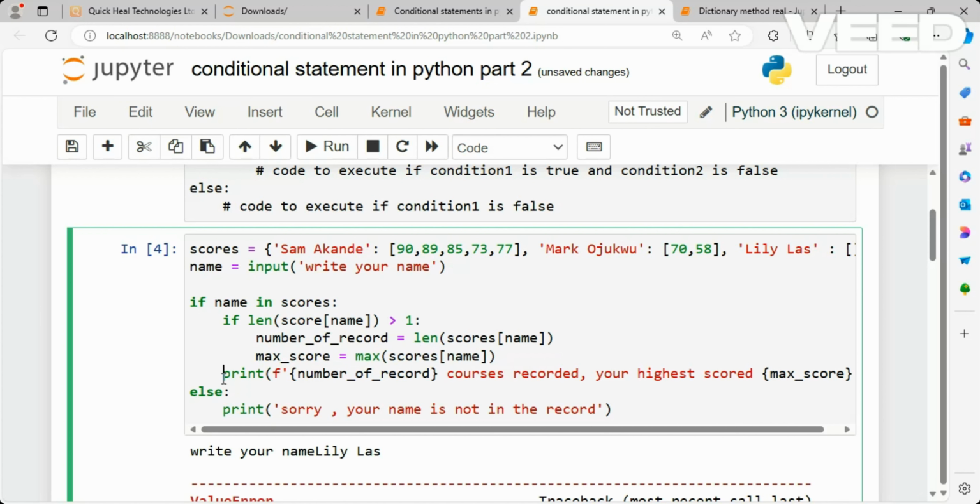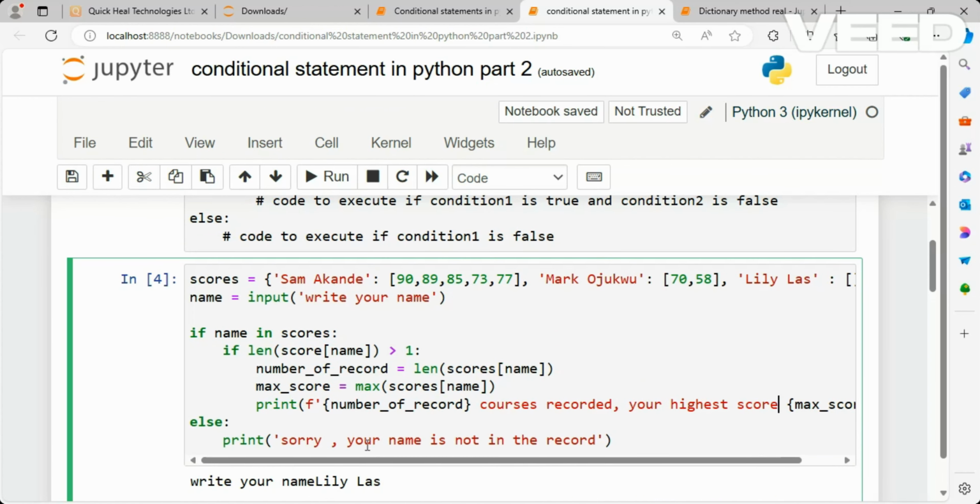And then we say print courses recorded, your highest score, and so on.